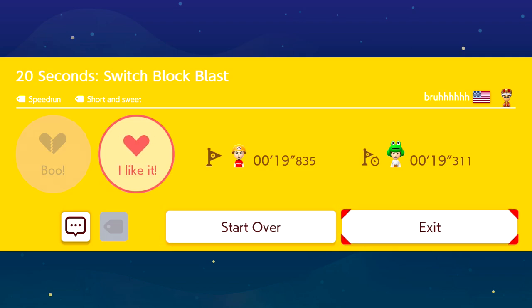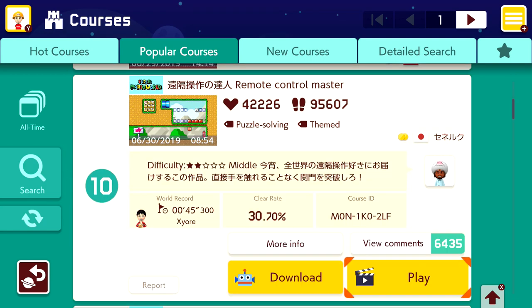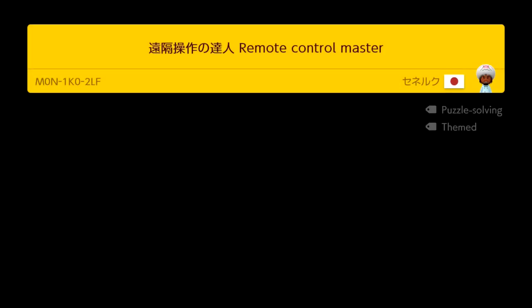And we are going to move to the final level of today's episode, I think. The 10th most popular level in Super Mario Maker 2 right now. It is Remote Control Master. Difficulty 2 out of 5 stars. I can't read the rest of it. I'm guessing it's gonna be more like switch stuff where we hit the switches and stuff happens. Sounds like it could be a pretty fun idea. So we'll give it a shot, see what it's all about. Of course, it's in the Mario World theme.